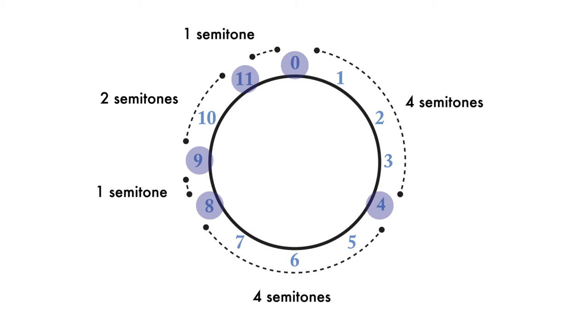We want to create an ordering that has those two large intervals at the end, reading clockwise. In this example, that ordering would be 8, 9, 11, 0, 4. The 4 to 8 interval is our wraparound interval, because it would be the interval that wraps our reading back onto the starting pitch class. So, the normal form for this pitch class set would be 8, 9, 11, 0, 4.